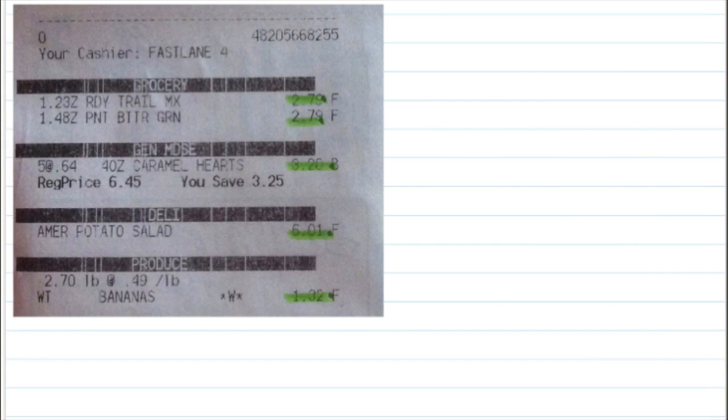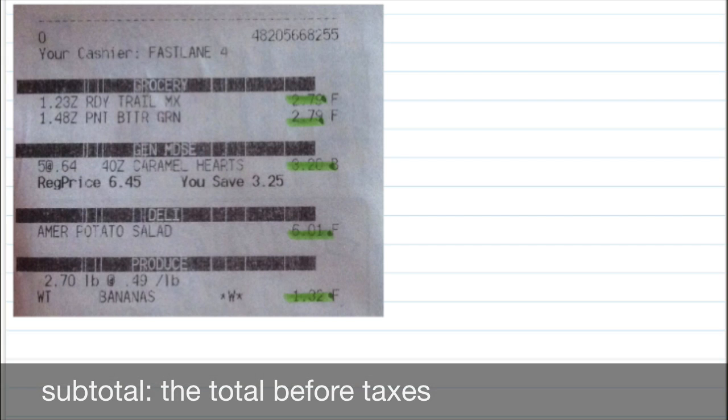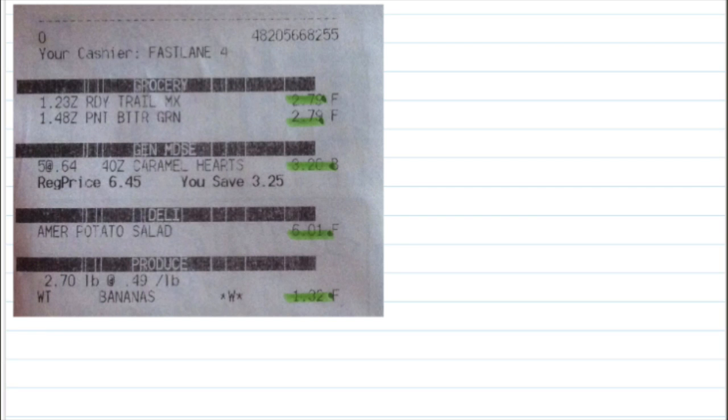So now that we've checked out at Pick and Save and we've run everything through the scanner, we can see how much each item we purchased costs. And you can see that it's highlighted green on the picture right on your screen. So our 5 items, when added together, are going to give us what is called the subtotal. The subtotal is the total amount of our purchase before taxes. So that's all we're going to worry about right now. We're not going to worry about the taxes yet. That's going to be a different lesson that we learn in a couple weeks.